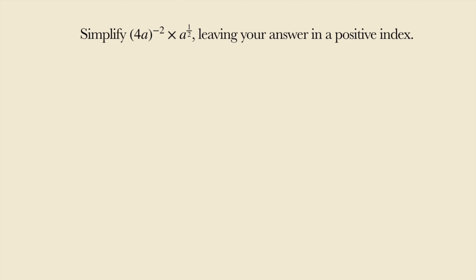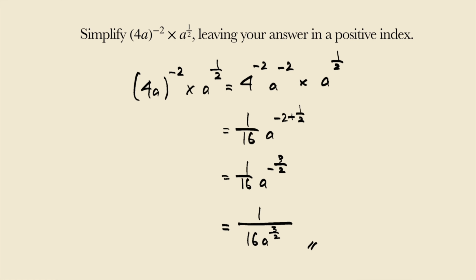Okay, a few things to take note here. Power negative 2 is applied to the 4 as well as the a. So let's do this. So this 4 to the power negative 2, a to the power of negative 2. So you can write this as 1 over 4 squared, so that the negative 2 becomes positive 2. So what's 1 over 4 squared? That's 1 over 16. Okay, a power negative 2.